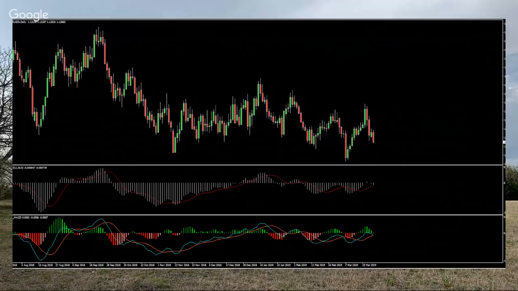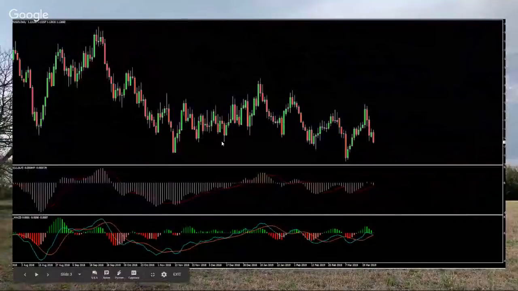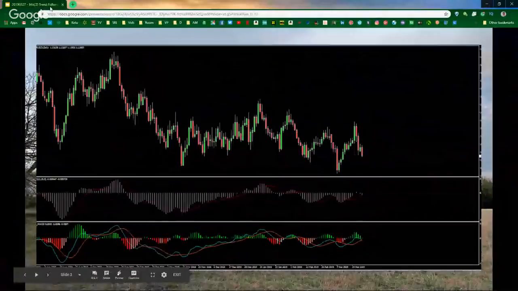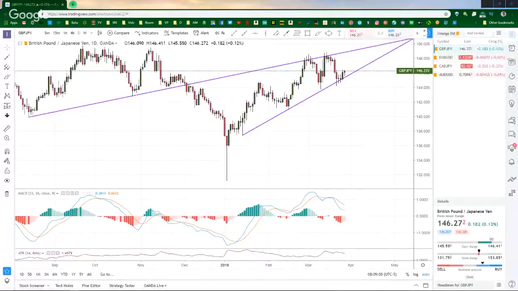Let me switch over to the TradingView chart. Here we go. Okay, so this is a daily chart of the pound yen on the TradingView platform. And I'm sure a lot of you have made trend lines on price action before, like these two lines. Since price rarely moves in a straight line, we use these trend lines to give us an idea, to make it more plain that price is making higher lows, lower highs, or what have you.